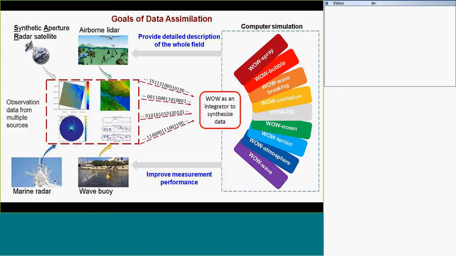From different measurement data, the question is, how can we utilize those data to obtain a better understanding of the underlying dynamics? So the vision we have is we use the set of simulation tools developed in the lab, and we try to incorporate all those data to do very detailed computer simulations. Based on that, we can provide a detailed description of the whole flow field. Also, by doing that, we can help the people doing experiments to improve their measurement techniques. So that is the vision we have.